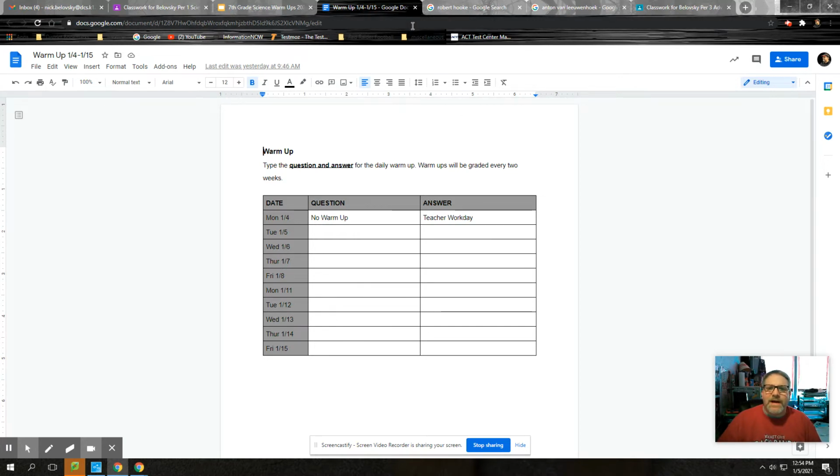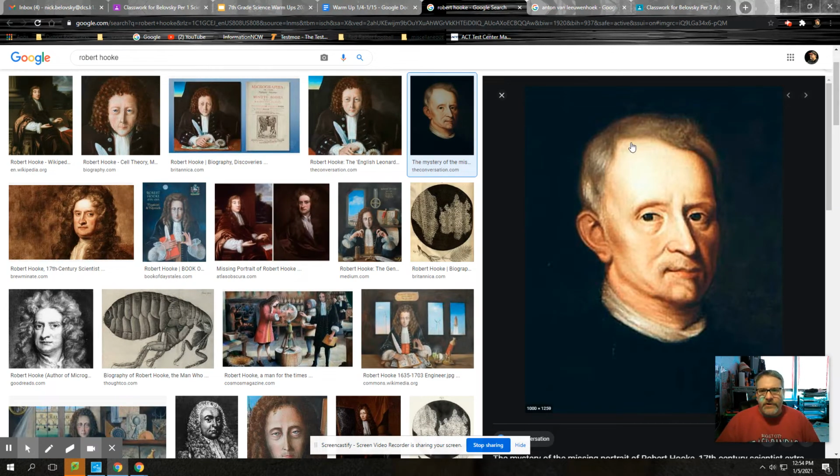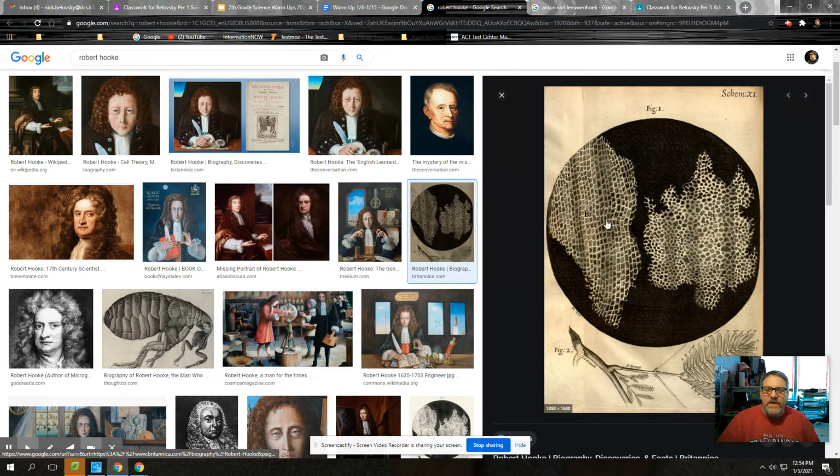Well, here's one of the things we talked about. Do you remember Robert Hooke? This guy right here. Robert Hooke is credited as one of the originators of the microscope. And if you'll remember, he is the one that looked at a piece of cork bark under a microscope, and he discovered these little compartments.